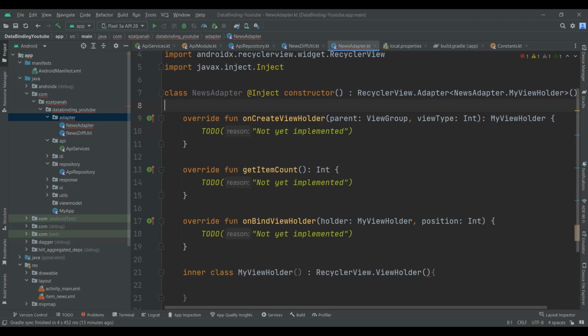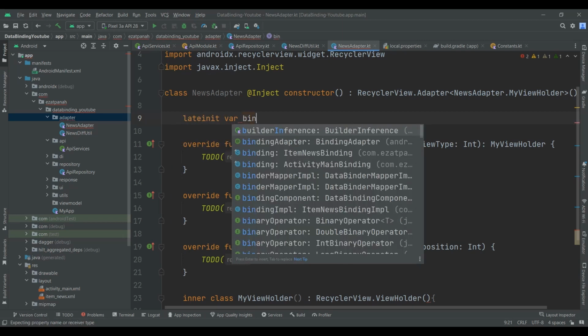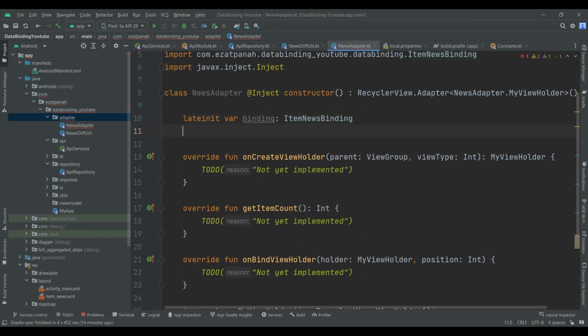Great, guys. The first thing, I just want to have access to my binding. So let me create a variable for that. Binding, yes, this one. And as you can see here, it's from data binding. Good. And also here, I want to have a list of my news.